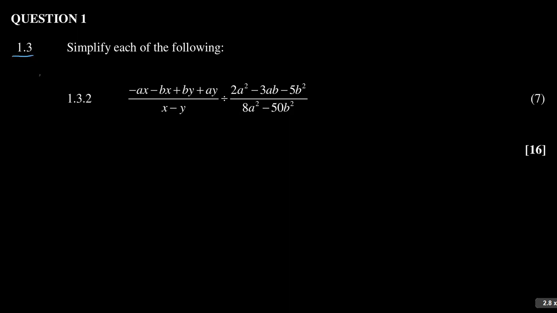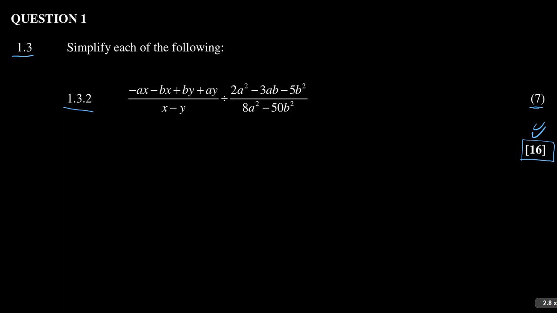The subsection of 1.3, which is 1.3.2, was 7 marks, meaning it was indeed worth looking at carefully. And as you can see, the total now is 16, meaning this is the end of question number 1. When you get the 7 marks, it means you are now good to go to get your 16 marks correct. So with the 7 marks, you definitely need to be careful. You don't just want to work without paying attention to some of the little things that usually can cost you marks. It's again, simplify the following.